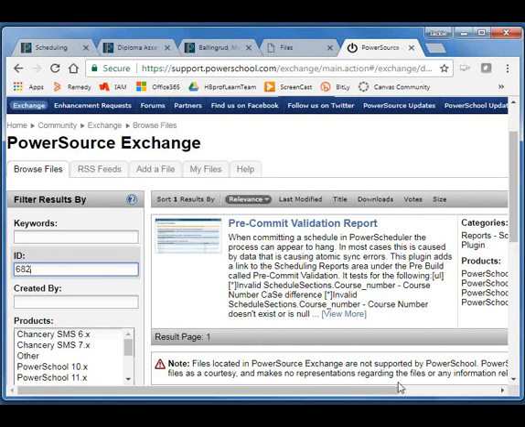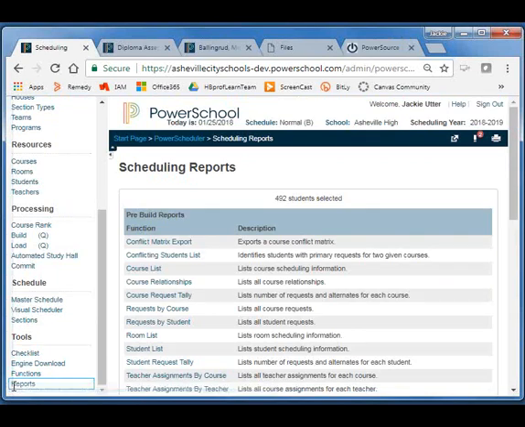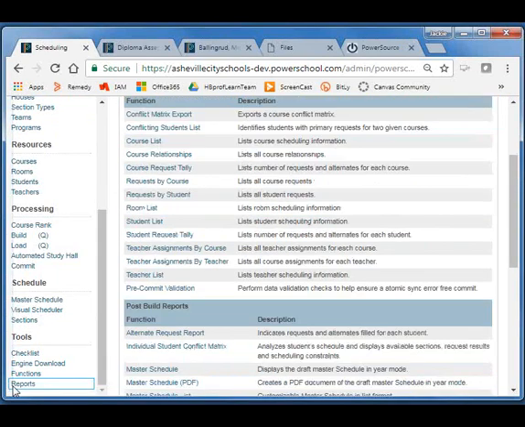All right. So now on our report. Okay, I'm going back to reports. Reports are always something that you... How many of you have ever accidentally mass added a course request to the wrong grade level, and discovered it, you know, oh, golly, I've got to change that. How do I do that? Guys, have you ever used the course request tally?